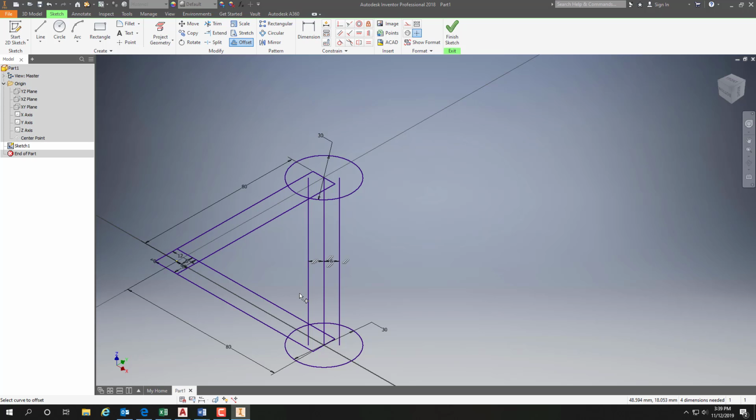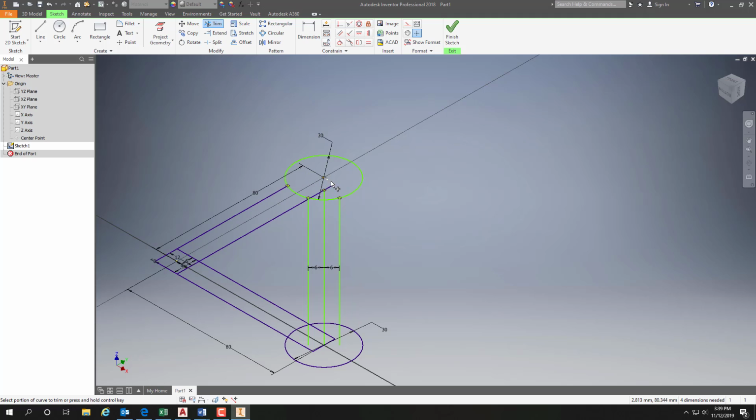Now, remember, in Boolean construction, add before you subtract. I think we've added everything. So now we will go to trim. Watch carefully. I'll click here and here. Also get here, here, here. I'll get this as well. All right, and then we'll get this one and this one.